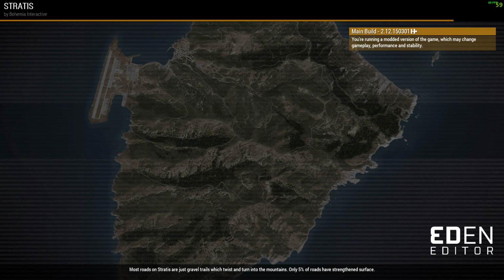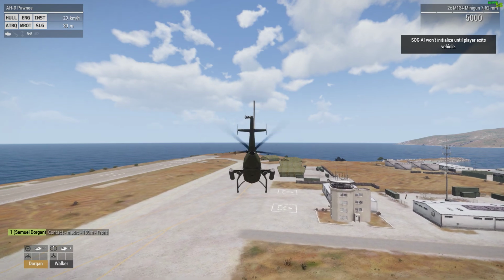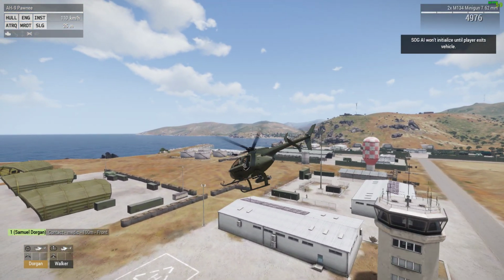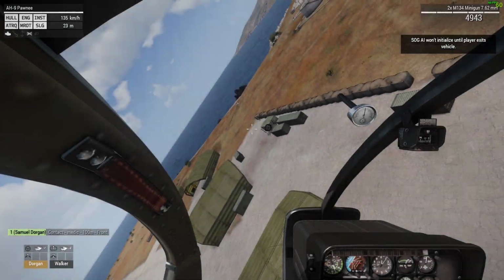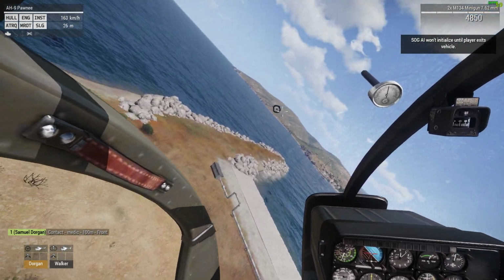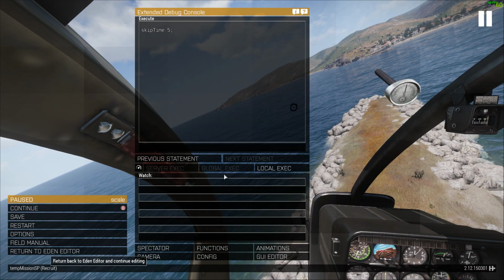In a second or two. With a bit of luck. It's going a little bit slow. There we go. And we are in the helicopter. How cool is this? So let's come out. Let's go back to the Eden editor.